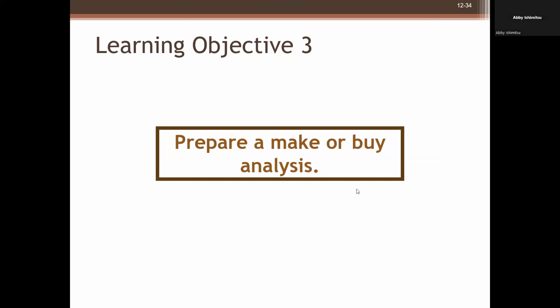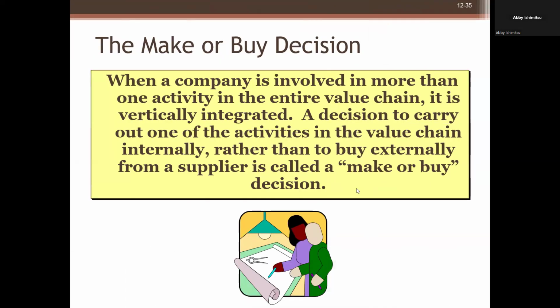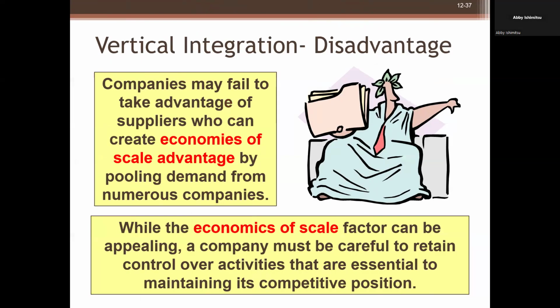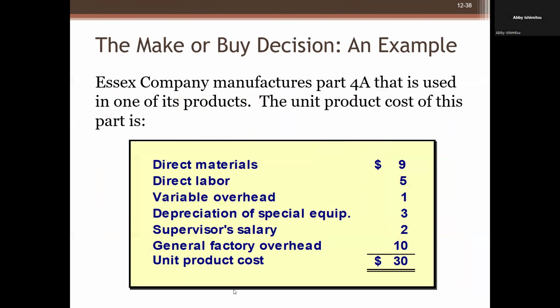Next example is make or buy. Should you, and we use different language now in business, we say, should we manufacture in-house? Should we make it? Or should we outsource, buy it? Same thing. So typically, companies like to have more control of the product, but sometimes it can be cheaper to have it outsourced. So Boeing did a lot of outsourcing. And if you're following the news, they've had some trouble with some of their suppliers on quality. So they're trying to figure that out now.